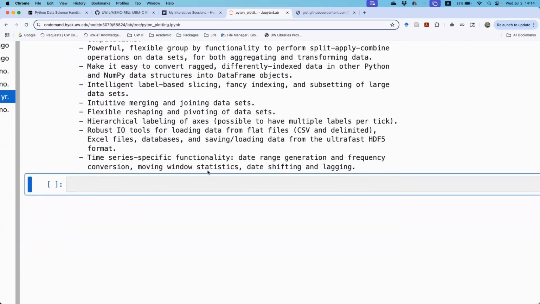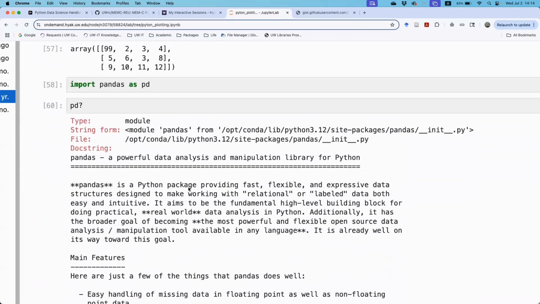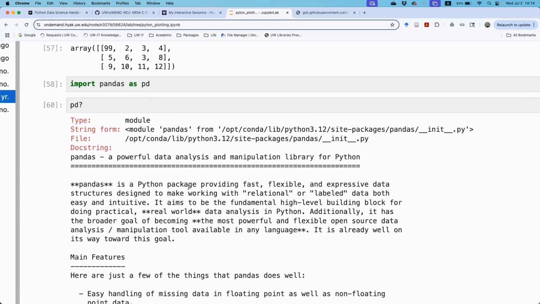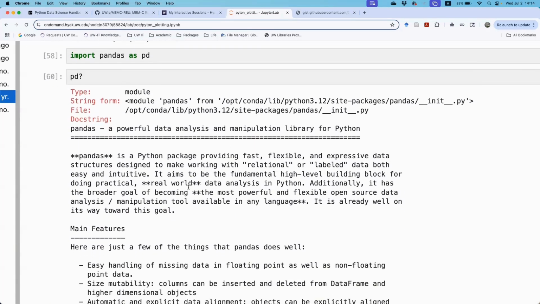The first step today is to read in the data.